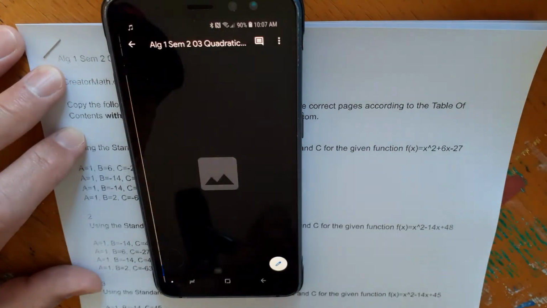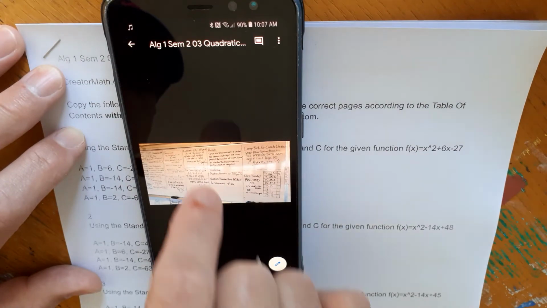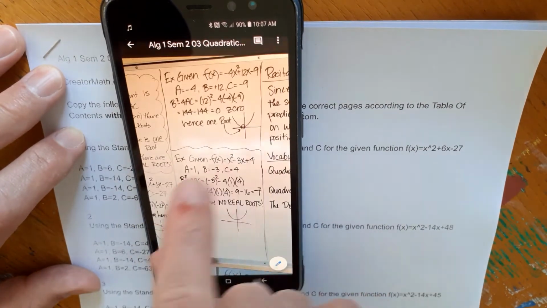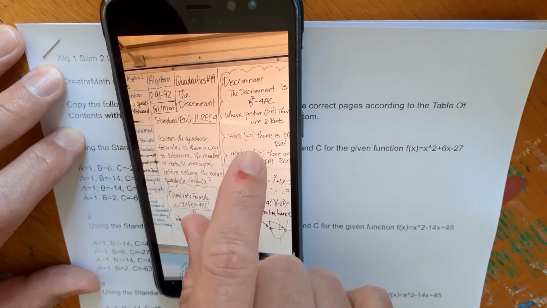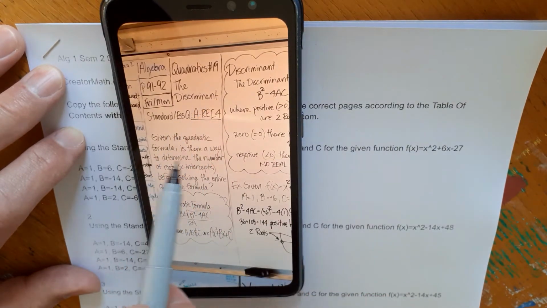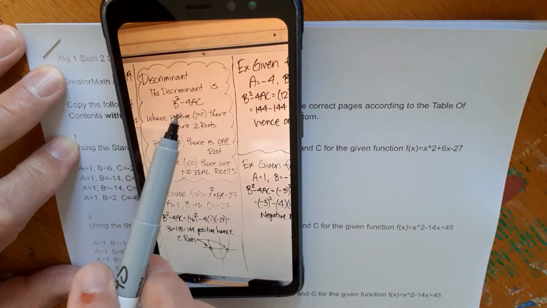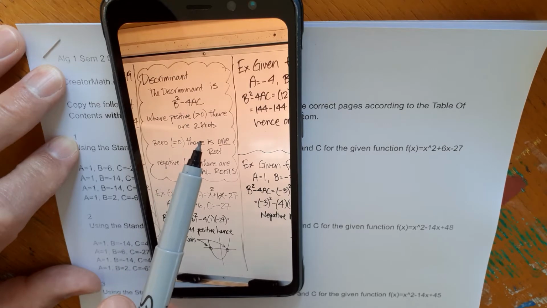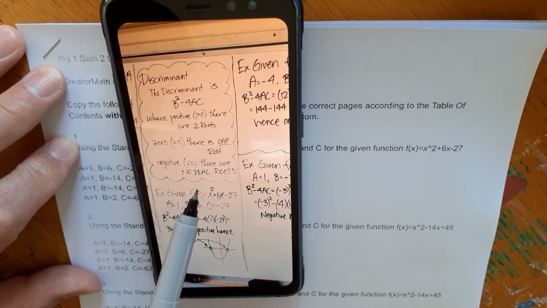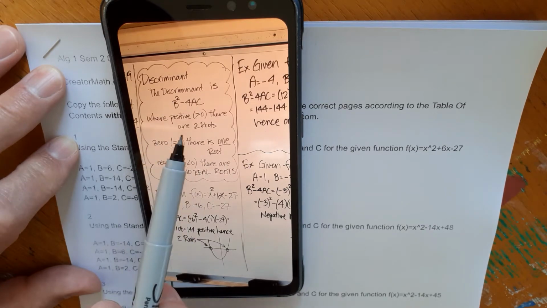You might have to load it a couple times. Sometimes I do. There, it loaded the first time this time, but if I open this up, I can now expand it. And Quadratics number 19, given a quadratic formula, the discriminant is the b squared minus 4ac. So we'll go over that as we do this, but these notes go in your comp book first, and they provide sort of a foundation for you to then go ahead and do the problems.